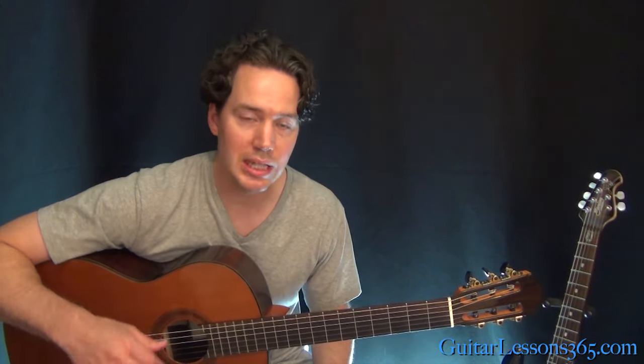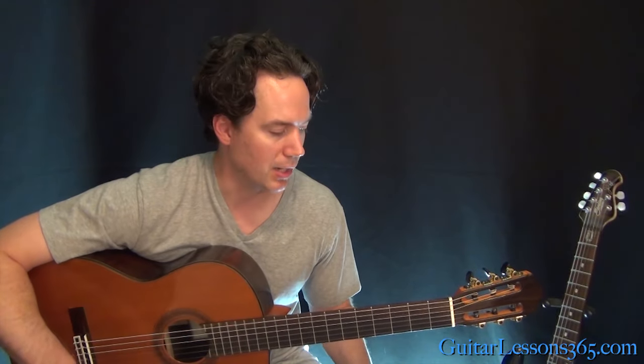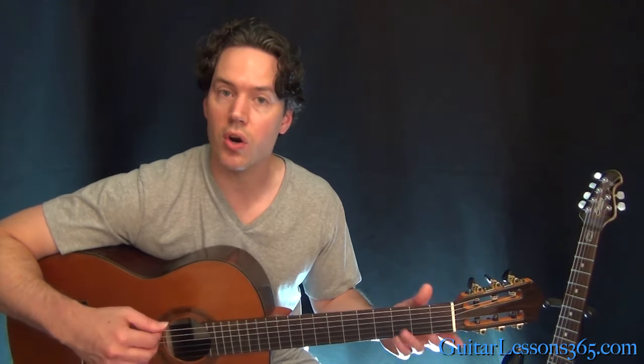Now it's actually much easier if you have a little bit of fingerstyle training, like classical training, to use all four fingers to play those notes, but he doesn't do it, so I'm playing it like he does. If you don't have the fingerstyle training, it's actually easier not to use your A finger. It doesn't have as much independence, so it has to be worked with a little bit. All right, so let's start here with these patterns.